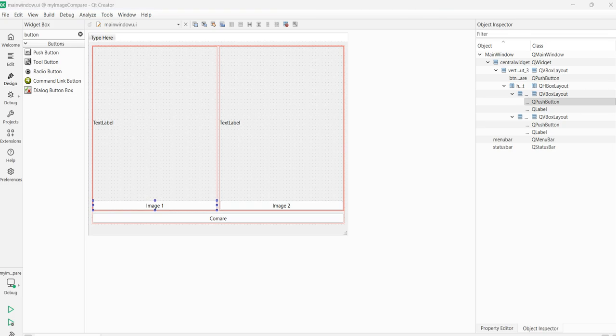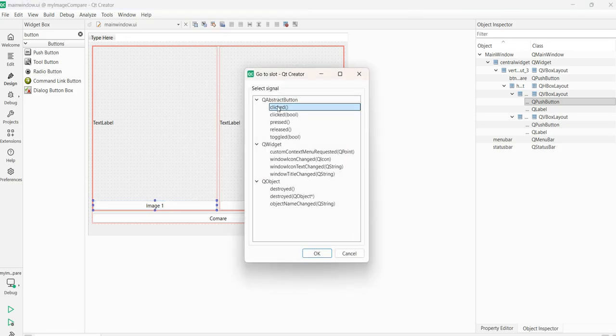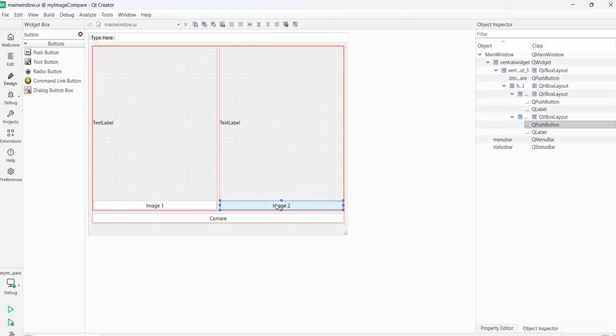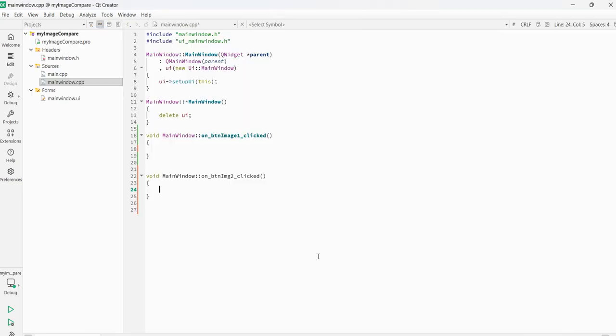So let's right click on it and go to slot, go to slot clicked. When you click on it, we want to do something. Similarly, if I go back and right click on this and go to slot clicked, when I click, I want to do something.